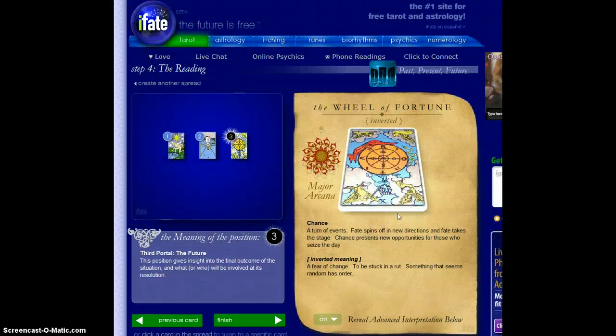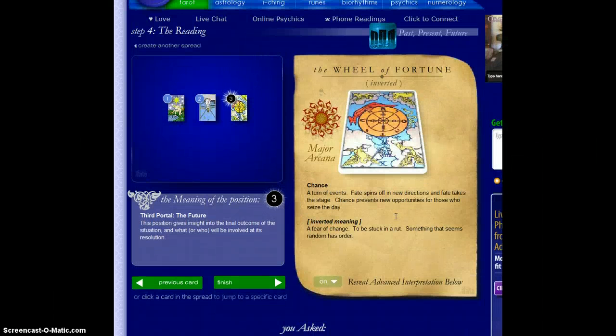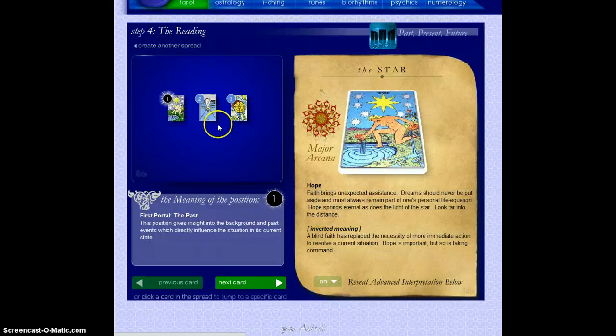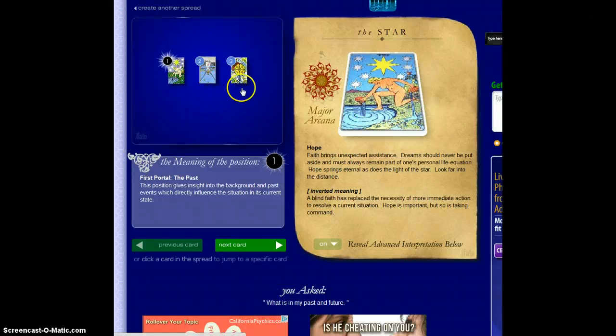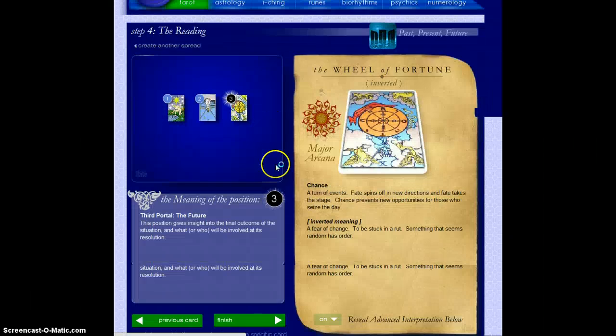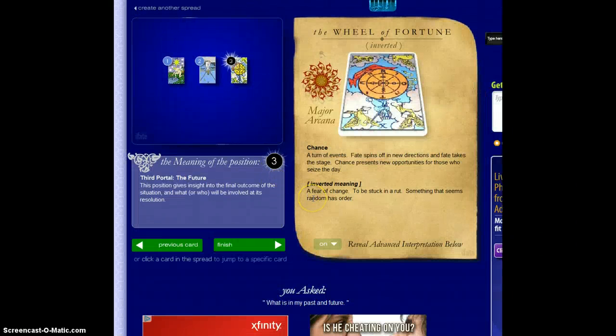I like what I saw in this reading. Notice that you don't have to go in any particular order. You can keep jumping back to any card if you want to refer forward and back to it. This is particularly important with those multi-card readings that they have.